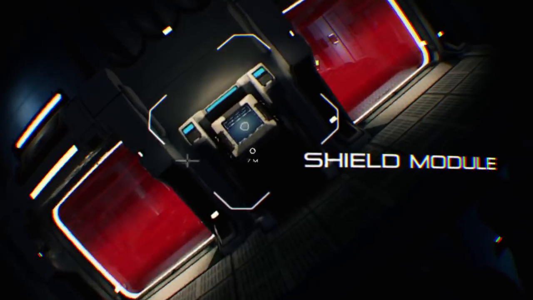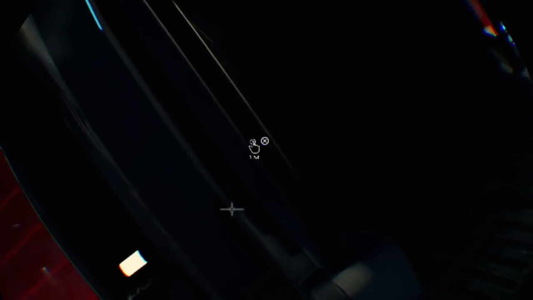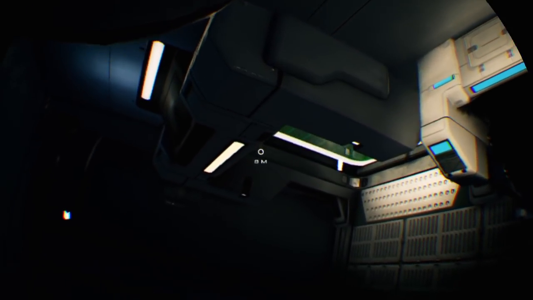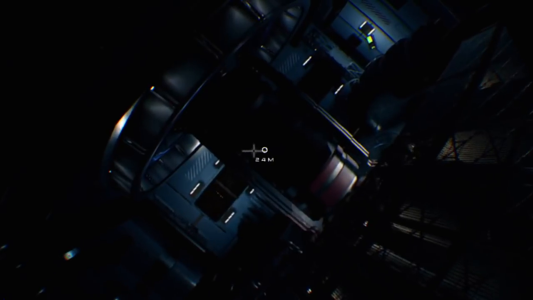Reactor chamber. Status update. Power offline. Alright, well, what are we gonna do? I guess that. Shield module active. Cool. Shield mods. Who doesn't want their shield mods?